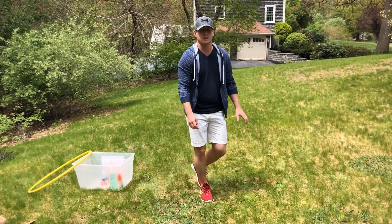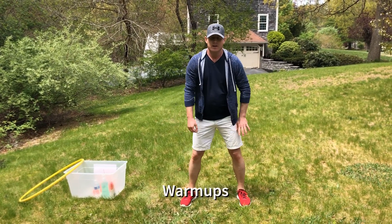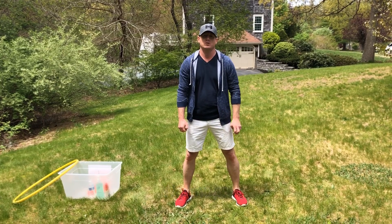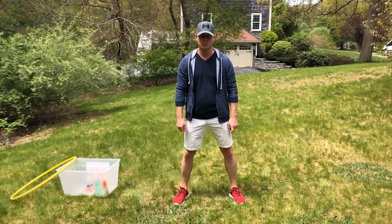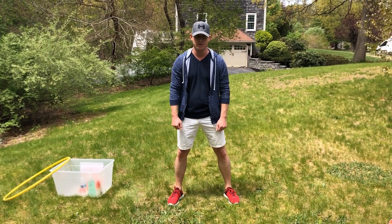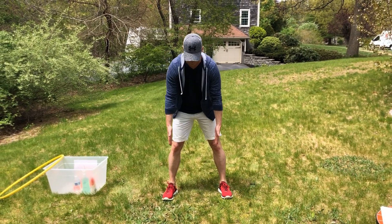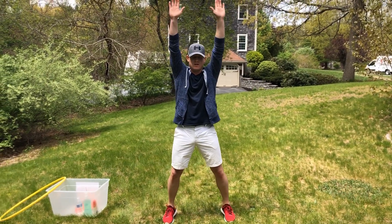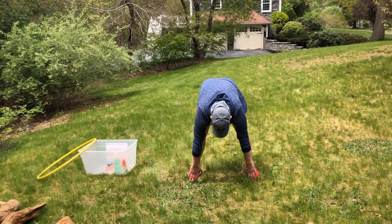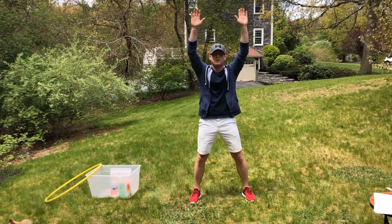Today's warm-up is called the yoga special warm-up. Make sure you have your own little area, whether inside or outside. When you do yoga, use your deep breathing techniques: inhale through the nose and exhale through the mouth. Yoga requires a lot of balance, coordination, and focus. We're going to put our feet shoulder-width apart and do some forward arm extensions — put your arms up high to the sky and then reach down slowly to the ground. Coach Jones is breathing in through his nose and exhaling through his mouth as he does these movements.